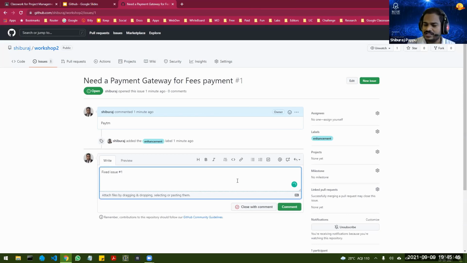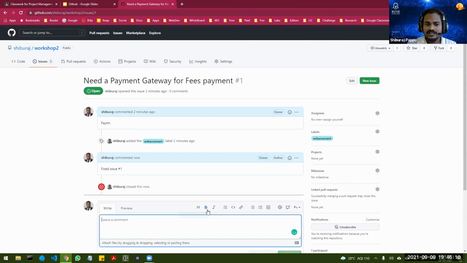Now, close with comment, or you can just comment. If you just comment, the issue is still open, and it will show 1 here, meaning one issue is still pending. If you do close with comment, the issue will be commented and closed, meaning you have fixed it. So now this issue is closed.